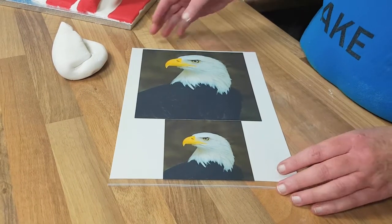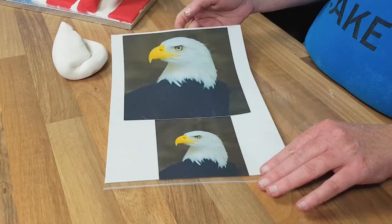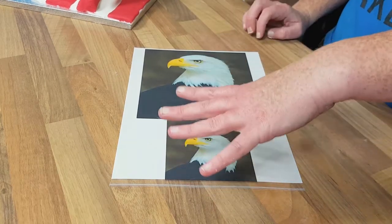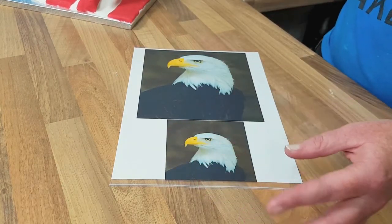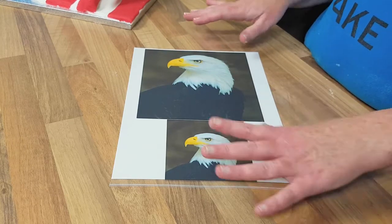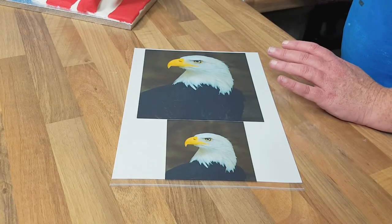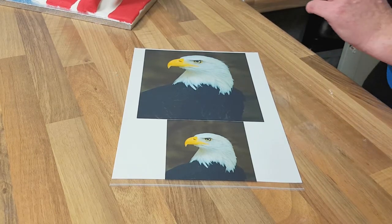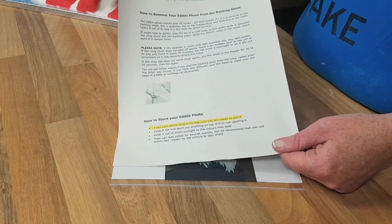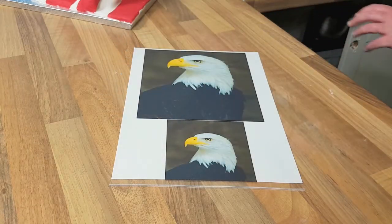So we've got two different sizes of the American Bald Eagle on our sheet, and I've decided to go for the smaller one. I think the big one might make the cake look a bit too busy. When you order them, they'll actually come with instructions to tell you what to do. Basically, you just follow the instructions on the sheet. So that's what we're going to do.